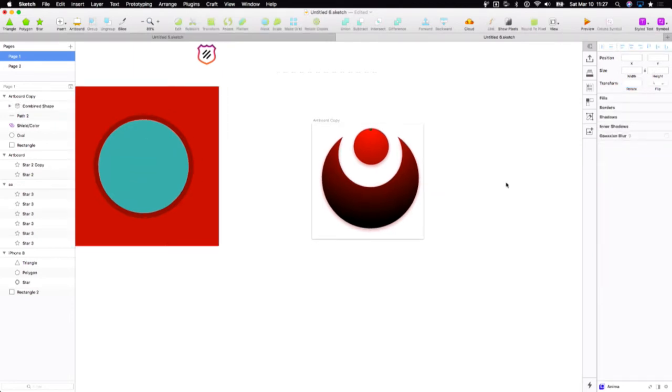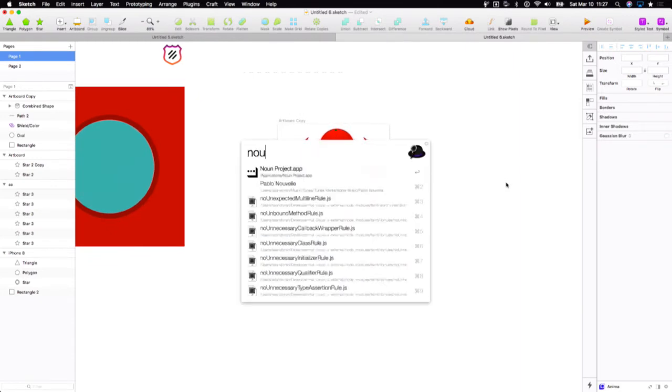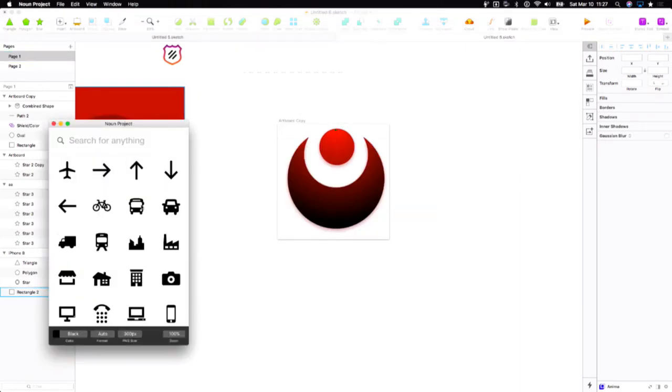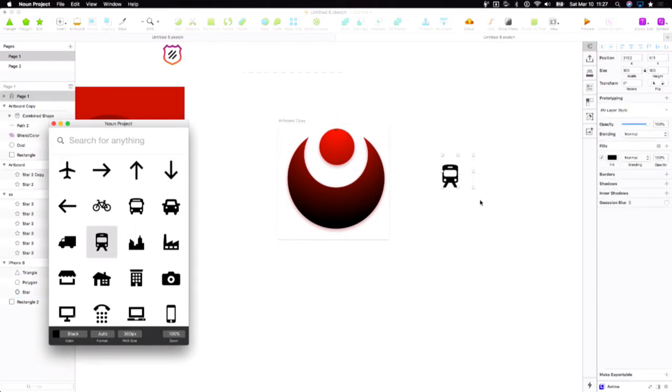But what is nice is sometimes, and I'm going to pull this in, if I have a bus. So this is Noun Project. It's pretty cool. It's free icons. If you notice when I pull it in, I have all this white space over there. And that's because the view box of that is bigger, if you remember from the SVG. Something's weird sometimes with Noun Project or SVGs that you might import into here.